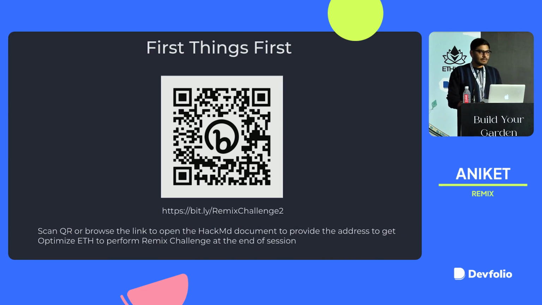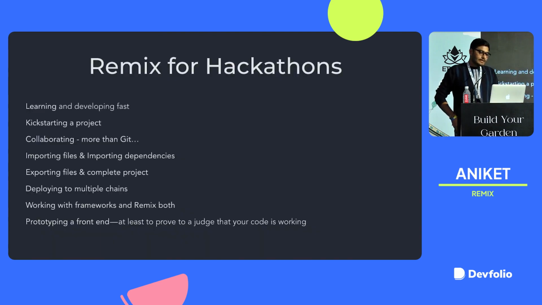They will require some optimized ETH, and you can scan this QR code or open this URL, which can help you get the required optimized ETH to perform the challenge, because that will be one contract interaction. So you can just open this link. It will open one HackMD document. You can put your address there, and you will get a certain amount of optimized ETH in that address. Okay, so let's move further.